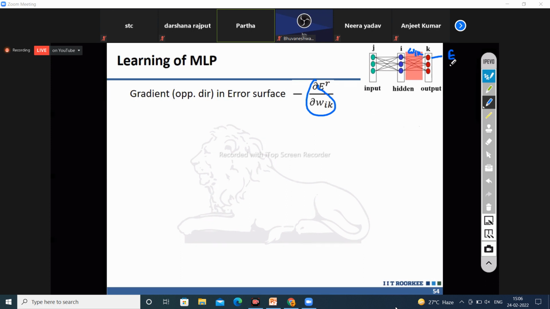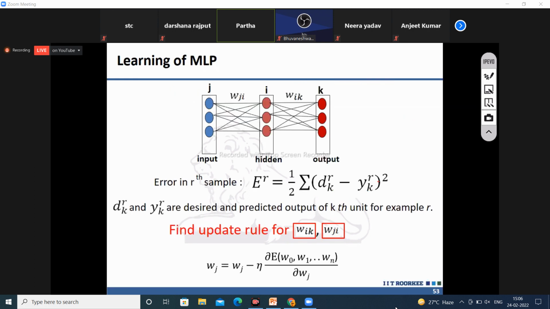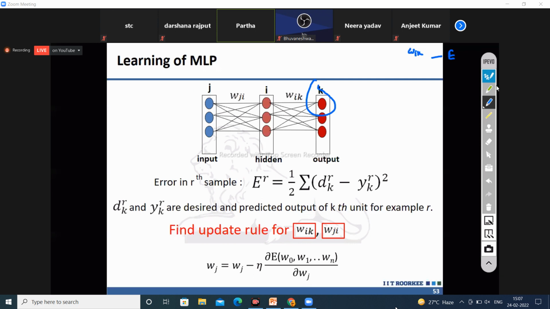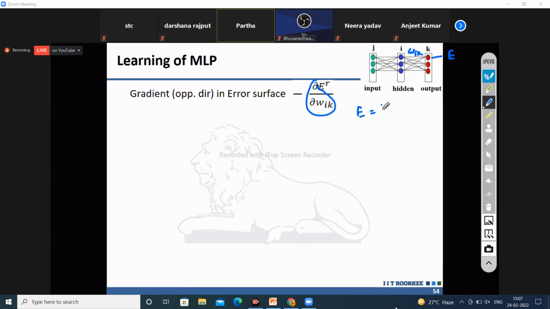E is, as we have already seen, E equals half of the summation of (d_k minus y_k) whole square, and d_k is known. Then how is y_k dependent on W_ik? What is y_k? y_k is sigma of the summation of W_ik times x_i.